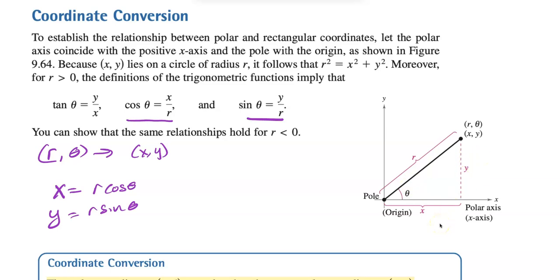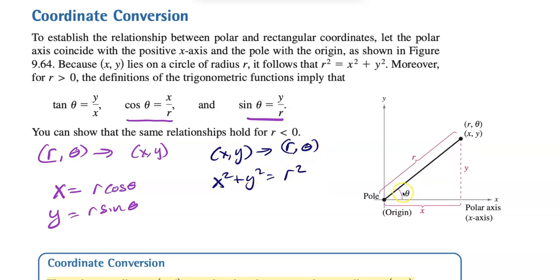If you're trying to go the opposite way, if you have x, y, and you want r theta, well, we got to find 2 things. We got to find the r. Well, if you look here, if you have an x and y, like you have this point and this point, how do you find the r? Pythagorean theorem. a squared plus b squared equals c squared. So you have to use that. x squared plus y squared equals r squared. Now you can solve that for r, like square root both of these, all that stuff.